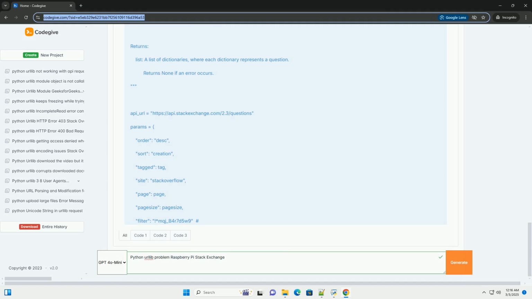The Stack Exchange API example demonstrates how to use urllib to query a web service and extract data. Remember to consider the Raspberry Pi's resource constraints and implement appropriate measures to optimize performance and ensure stability. This tutorial provided a solid foundation. Always consult the official Python documentation and the API documentation for the specific service you are using for the most up-to-date information.